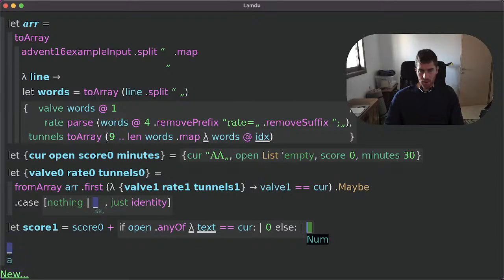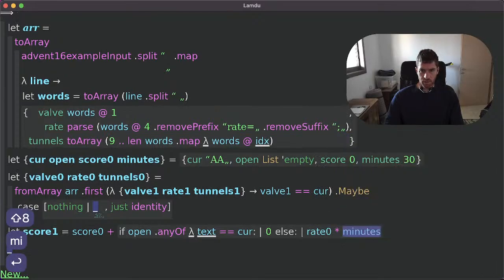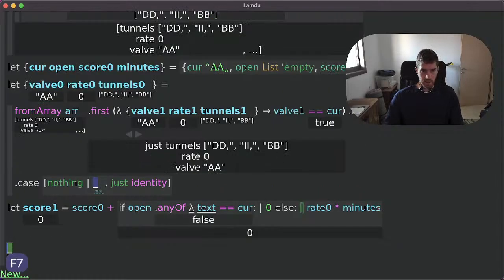But if not, then we're opening the valve, so we're doing rate times minutes left. This will be the new score. And actually, if we evaluate, we see that it's still 0 because the rate is 0.